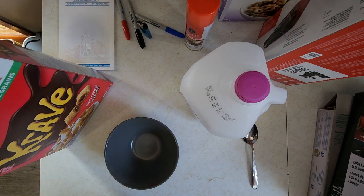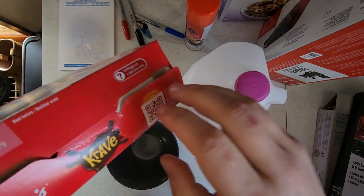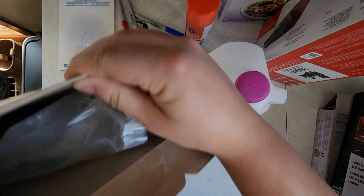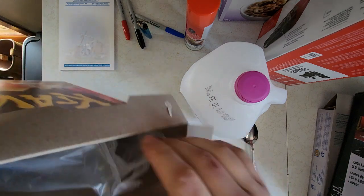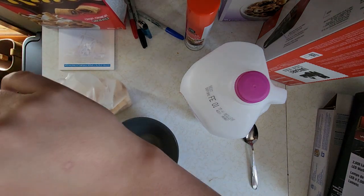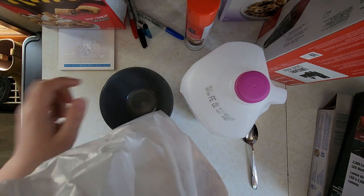And I guess we can start making the cereal. First, you want to open the cereal. If it's pre-opened, you just gotta open the flaps. Expand all the flaps so it's easy to get the bag out. Push the box over there. Get the bag in a good position to start pouring the cereal.